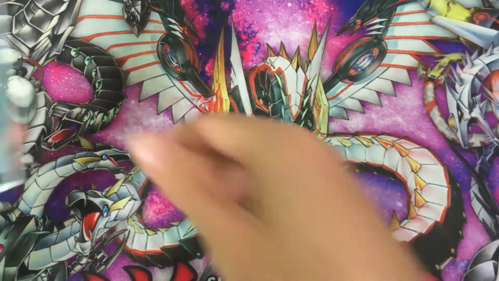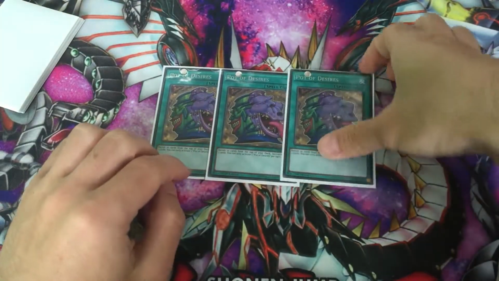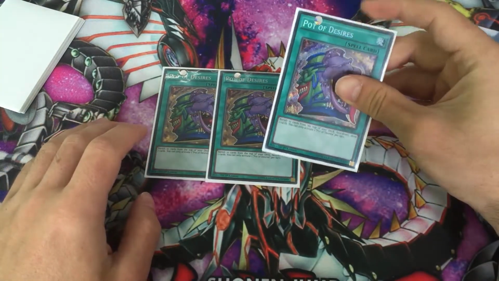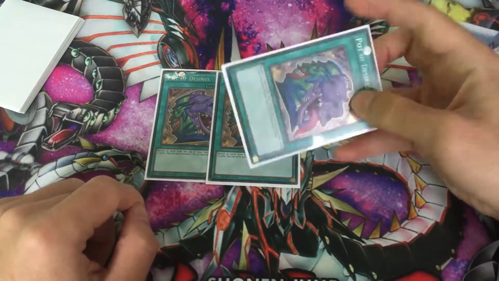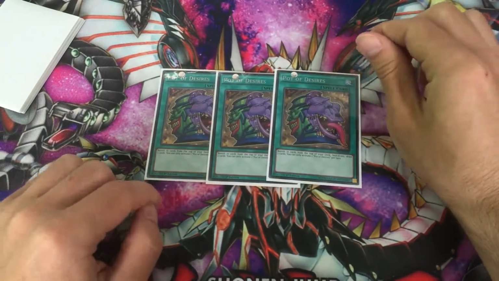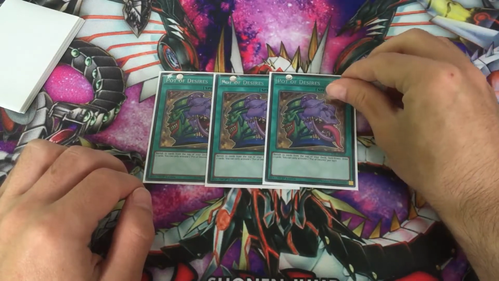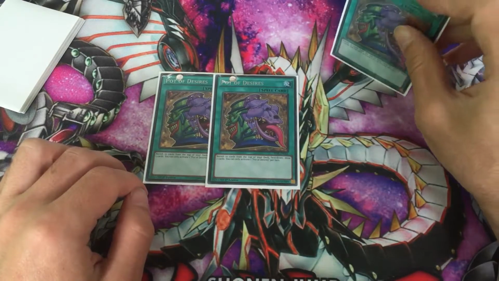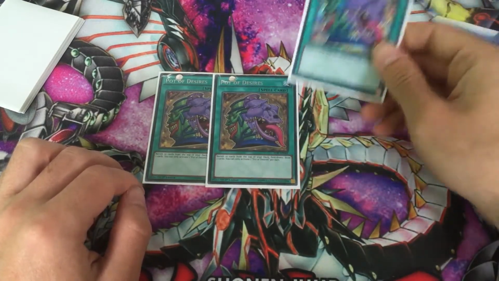Then for the spells, 3 copies of the new card, Pot of Desires. I have mixed feelings about this card, because while it does take away a quarter of your deck to draw 2 cards, so ultimate deck thinning, sometimes it can take away cards that you really, really need. But I've been told that Cyframe Lord Omega can actually shuffle face-down banished cards back into the graveyard. I'm going to check more on that, see if it actually is true.